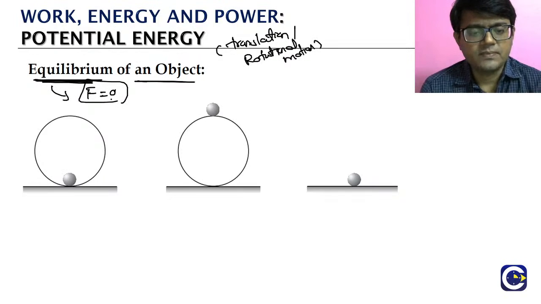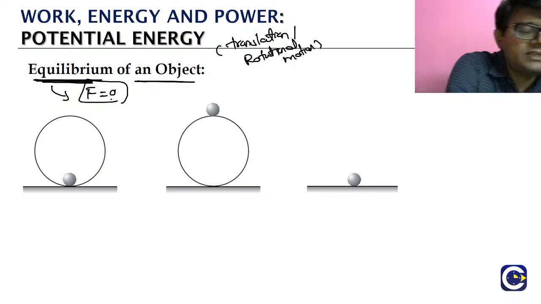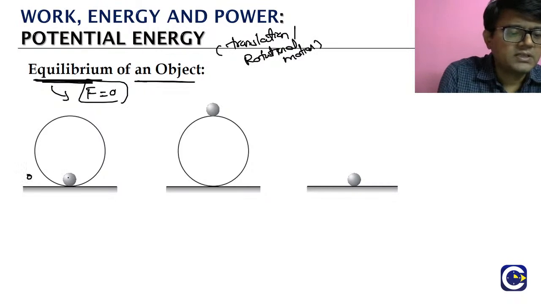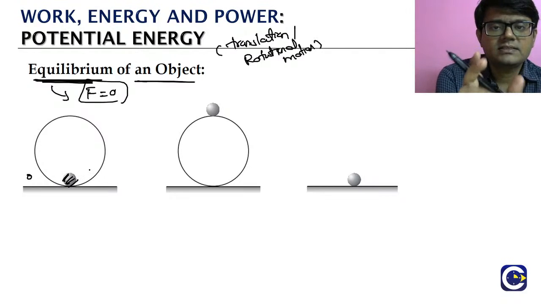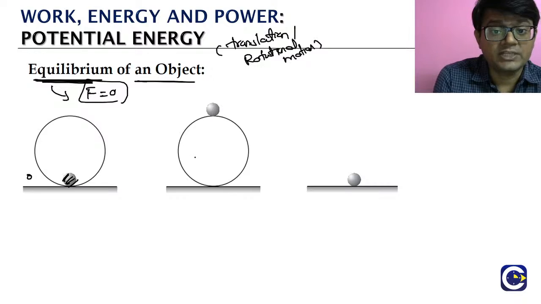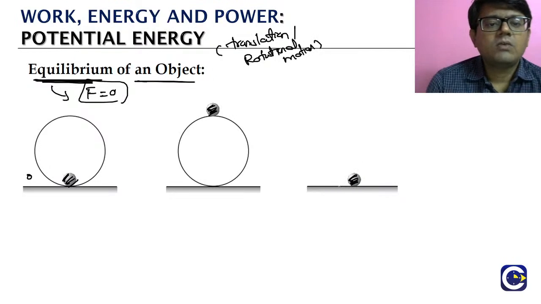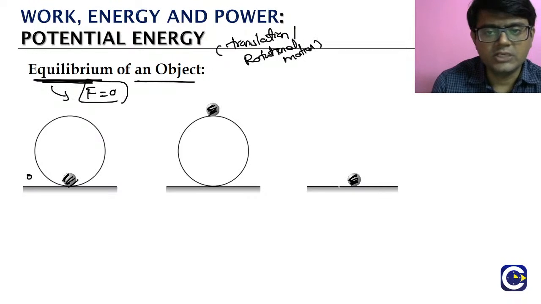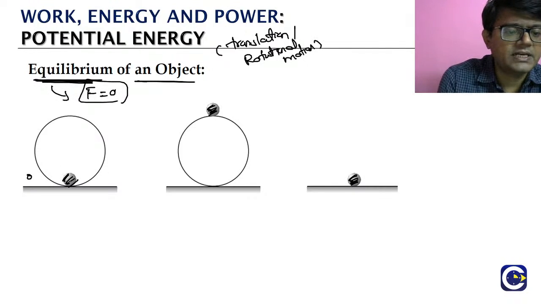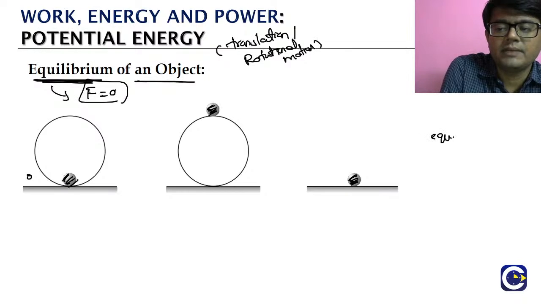Other than that is what we call as what? Equilibrium. Okay, now when we look at these three cases, inga parunga, this case the object is static or at rest, means what? Force acting on that is zero. And the madri inga parunga, object is at rest, means force acting on that is what? Ingu zero dana. Inga parunga, what is the force acting on that object? Zero. So what you are seeing here, force acting on the object is zero here, zero here, zero here. So we will call them as what? All three will be what? Equilibrium and solla.